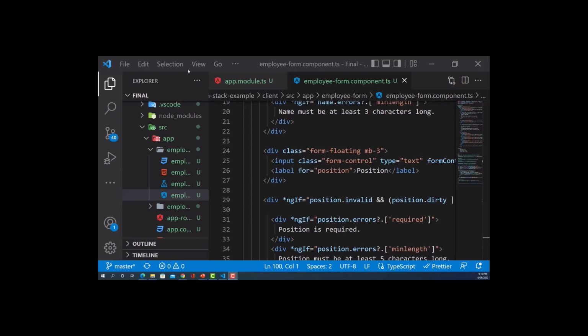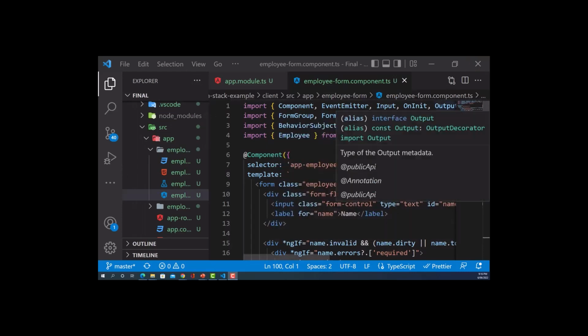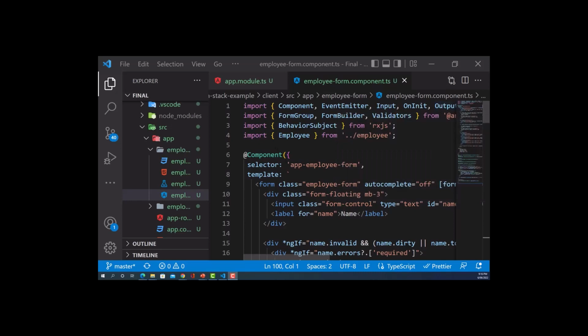And we are using @Input, that is what I said. We are using @Input to pass in the initial state of the form from the parent component, and the type of @Input is BehaviorSubject of Employee because we might pass async data into the form. For example, the parent component might fetch the employee data from an API and pass it to the form. The child component will get notified when the new data is available. And the @Output, this @Output is an event emitter that will emit the form values whenever the form is submitted. The parent will handle the submission and send an API call.